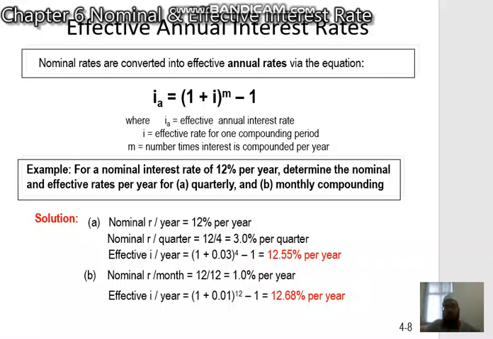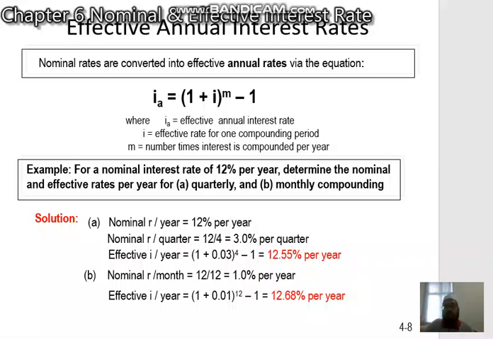For this session, we want to discuss one formula to calculate the effective annual interest rates. There are two formulas that can be used to calculate the effective interest rates. The first formula calculates the effective annual interest rate, and the second formula calculates the effective interest rate for any time period. For this session, we want to focus on the first formula, how to calculate the effective annual, or yearly, interest rate.